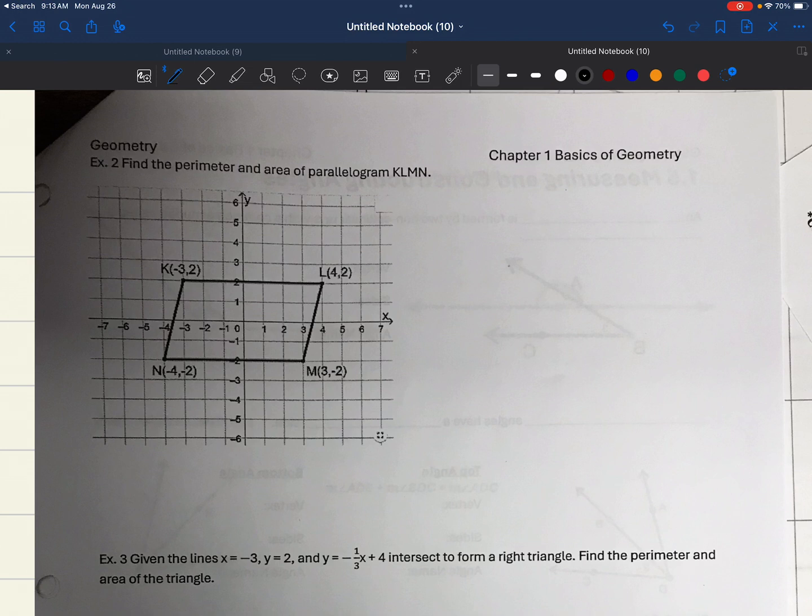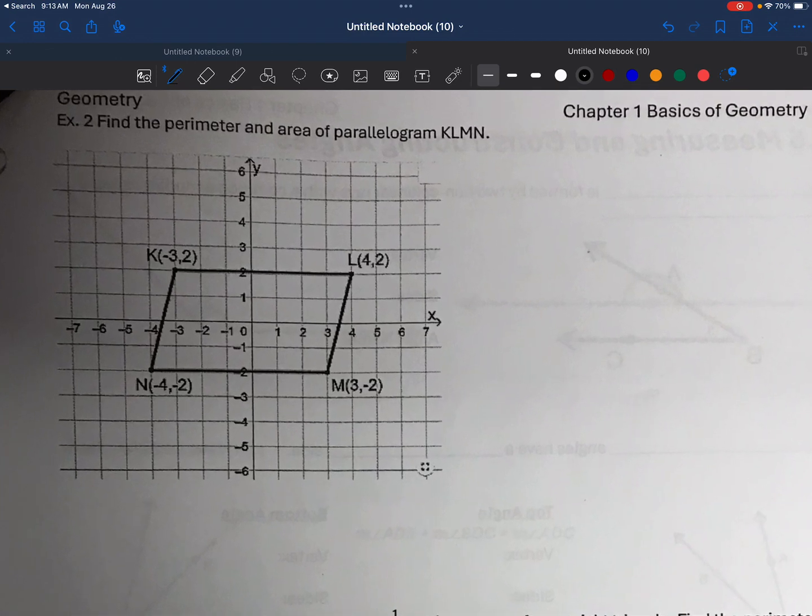Okay. Example 2. Example 2 asks us to find the perimeter and the area of the parallelogram. So same things that it just asked us, okay? Again, though, one of our sides is a slanted side, so we will have to use distance formula again, okay? Somebody tell me what we already know, though. They're going to be the same. Okay? The 2 sides on the top and then the 2 sides on the side are going to be the same.